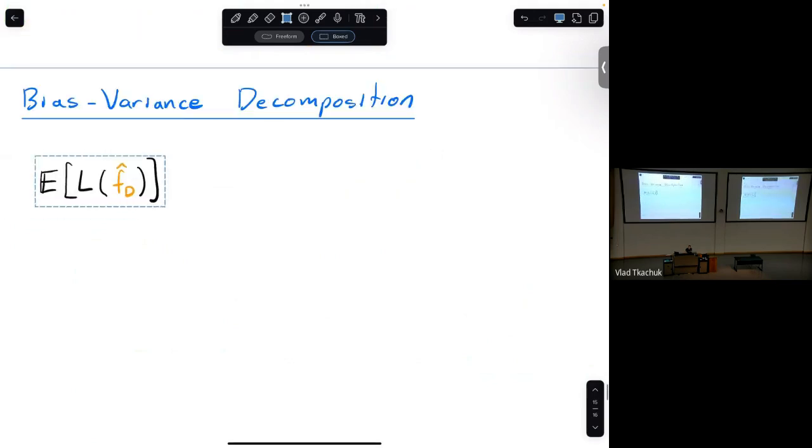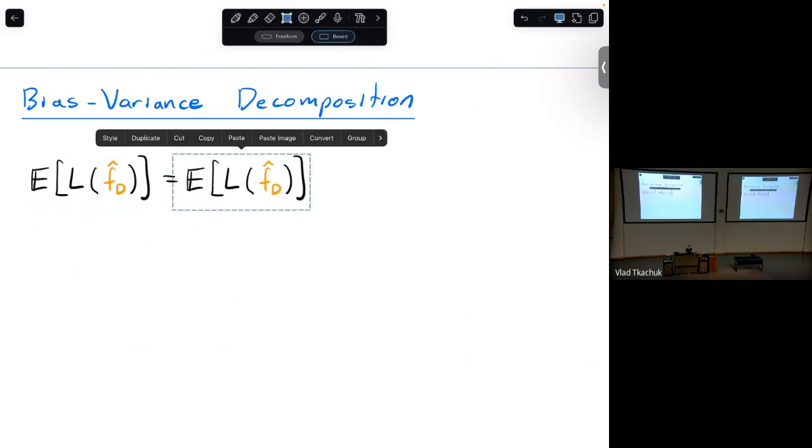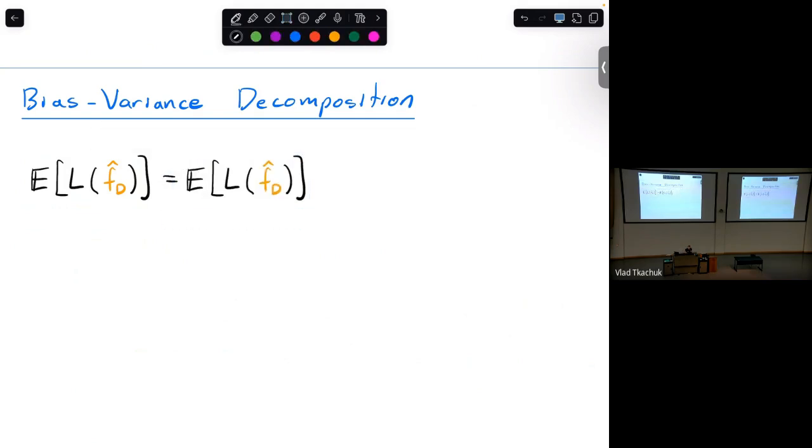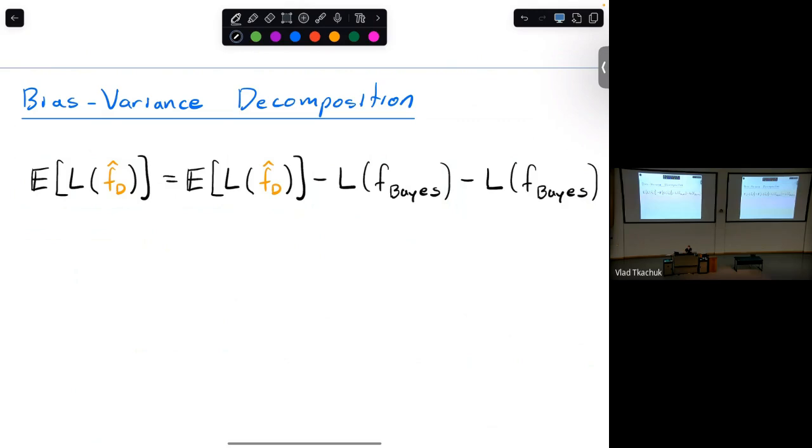So of course you still care about this. This is what I want to bound. I want to bound the performance of my predictor on new data, on average over data sets that I'm going to get. First step, same as before, but I'm going to make it into two steps. I'm going to add and subtract f base. So I'm going to compare it to L of f base. I'm just not adding the f star part, which is totally fine. So I'm going to subtract and add. And so I still end up with this irreducible error term.